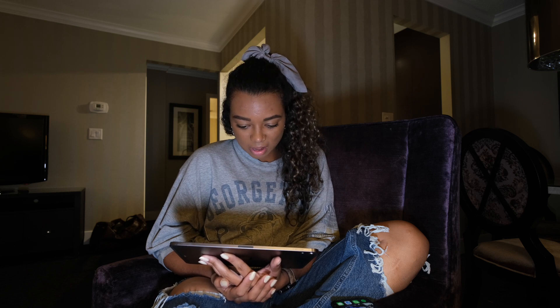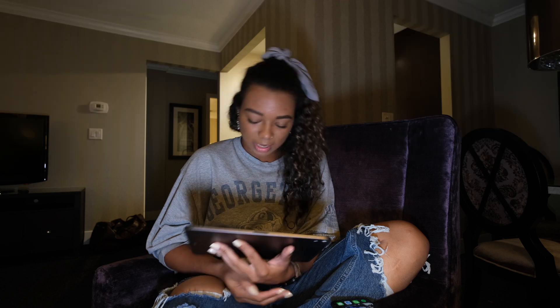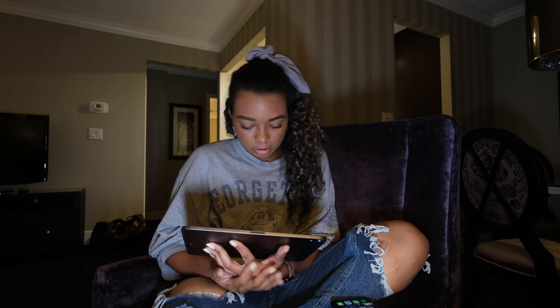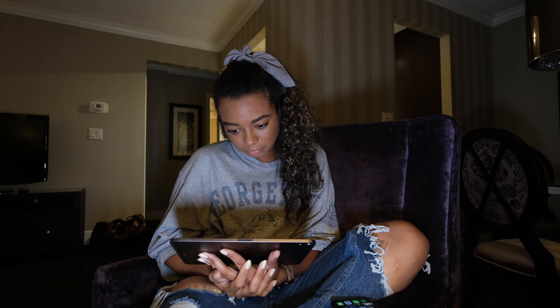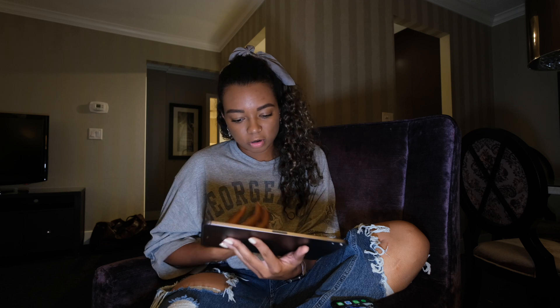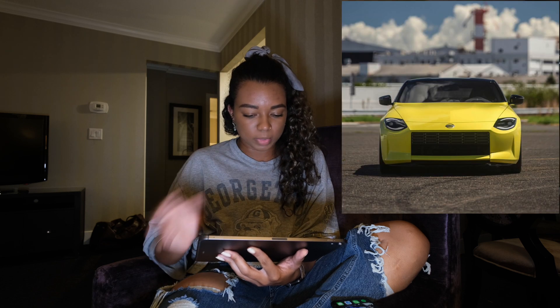I'm not in love with the front bumper. I see what they did, but I'm not in love with it. I want more of, like, a 370Z Nismo style bumper, you know? I want more aggressive than that, because this one's just, like, a point, and then the grill is just so big.